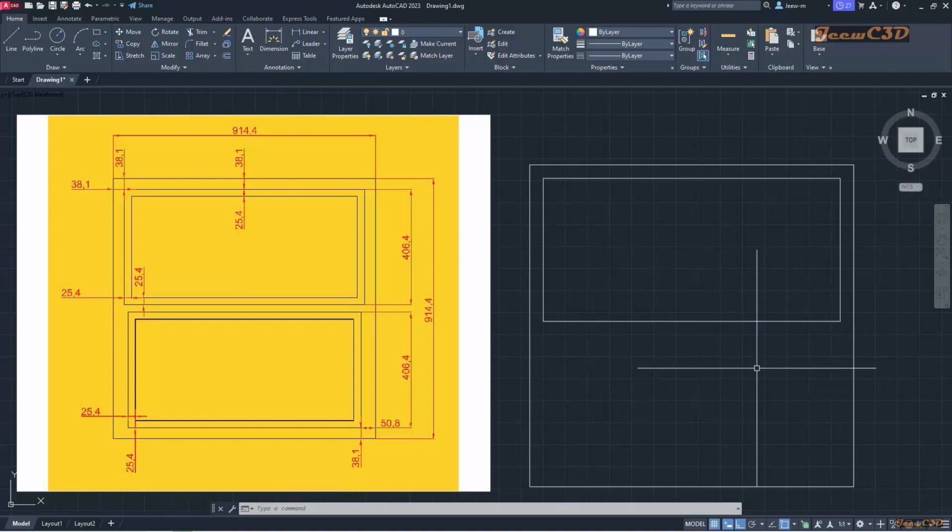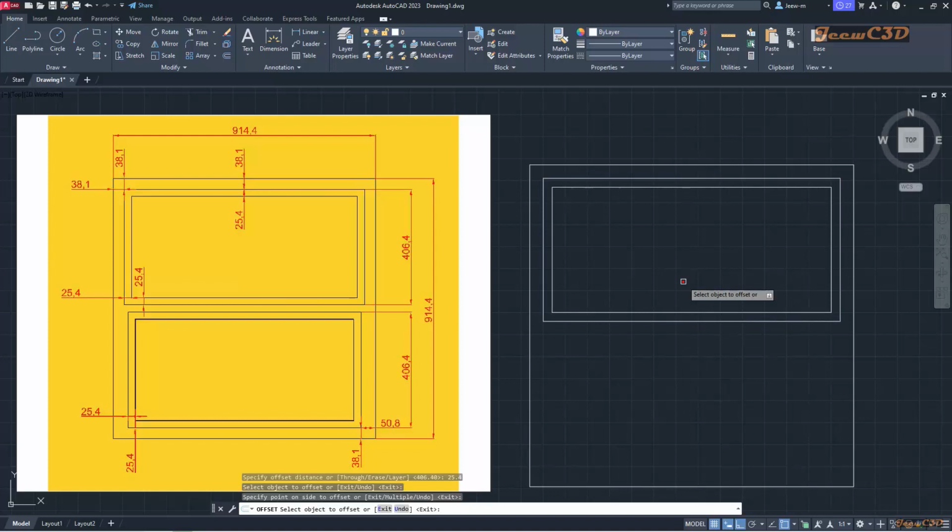So now I launch my offset command. This time I will launch it from the ribbon, and my offset distance is 25.4. Then I select this object and go inside to offset 25.4 to the inside. So quickly in the same way I will do this rectangle as well. You can see this offset is 50.8 and this is 38.1. To this side it is 25.4. Sorry, it is the same as the other side for the first rectangle, between the first and second rectangles, but inside you have the one offset.